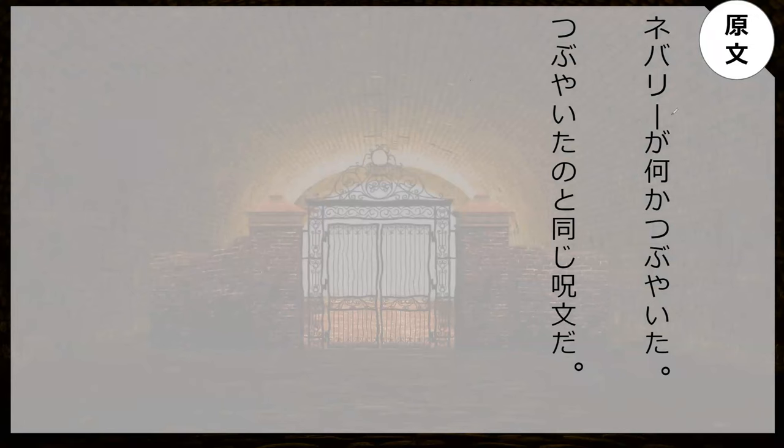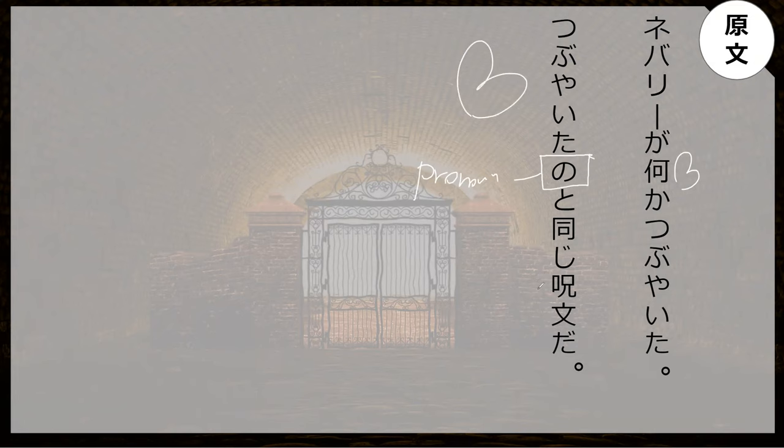Majutsushi ga nani ka tsubuyaita. The magician mumbles something. Tsubuyaita no to onaji jumon da. So this no is the pronoun no. So that which he mumbles is the same as a spell.